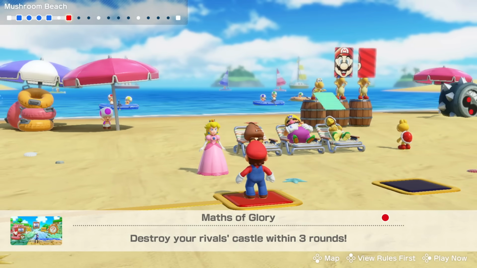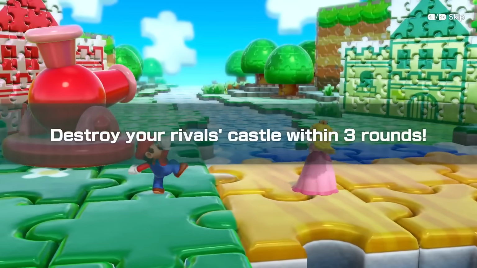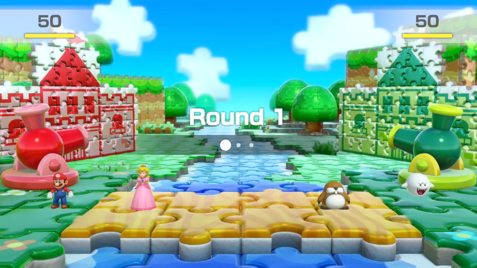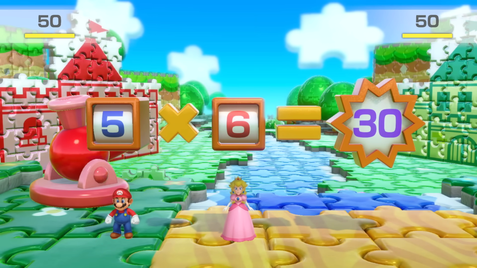Maths of glory. Destroy your rival's castle within 3 rounds. Oh, this could be tricky then because we have to actually destroy their castle. So we have to get points that are high enough. Okay, so let's see. We gotta focus here. Okay. Go for the 5, okay? Go for the 5. Let's see. Okay, very nice, a 5.